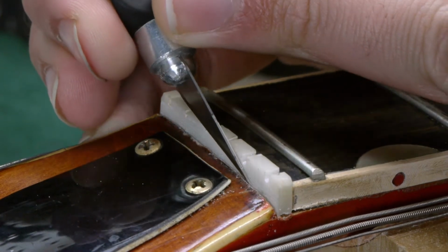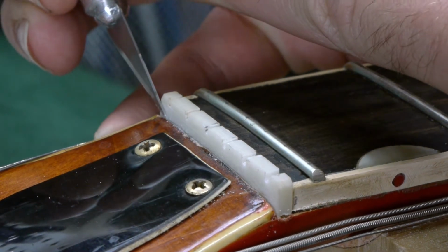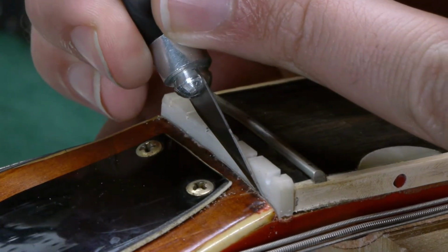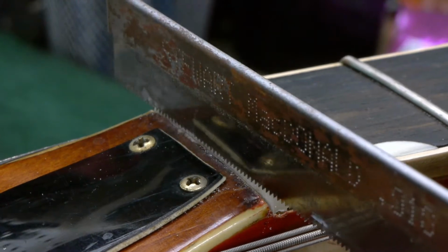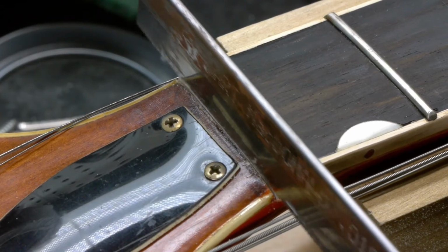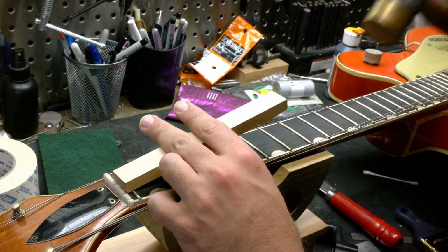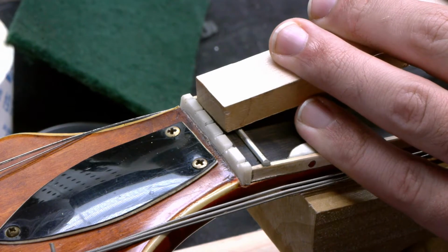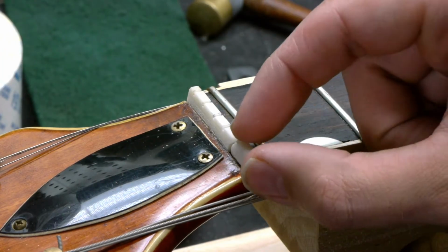Careful removal is the name of the game here. There's a lot of glue holding this nut in place, so I use a brand new X-Acto blade to start scoring the glue between the nut and the headstock veneer. Then I use a 10 thousandths Stumac nut slotting saw to further cut through the glue. I want to make sure that the nut and the headstock veneer are completely separated. Then I give it a sharp blow with a long block and a hammer, and repeat this on the opposite side and down the length of the nut until it breaks loose.